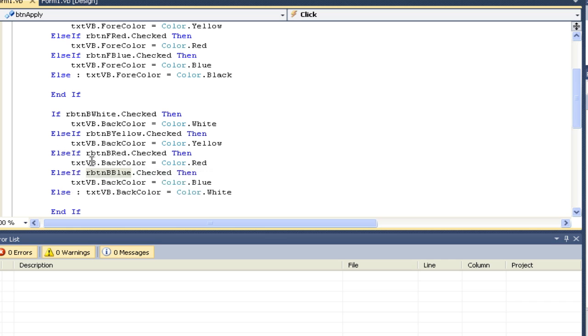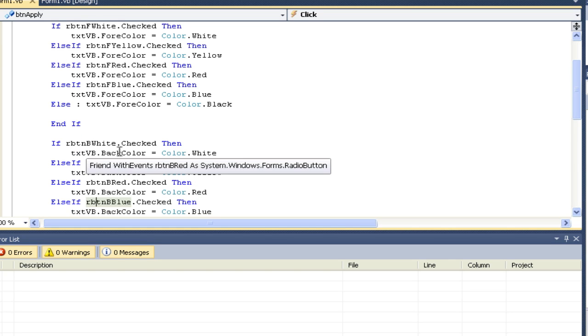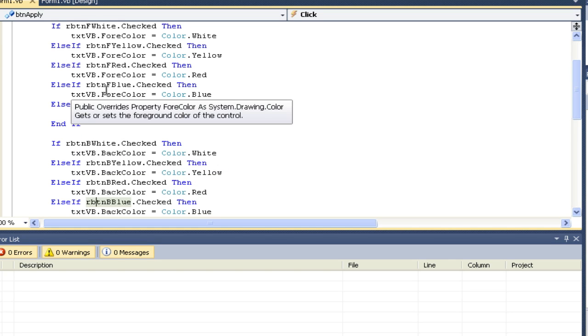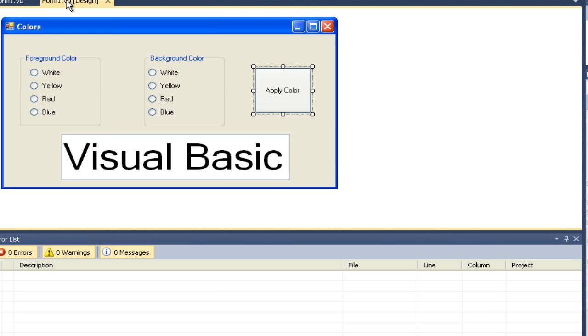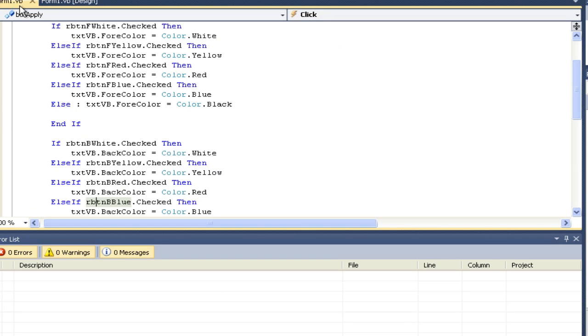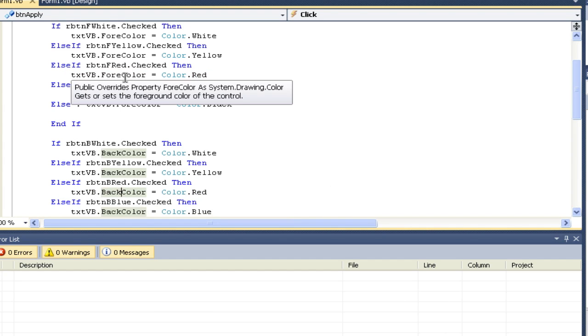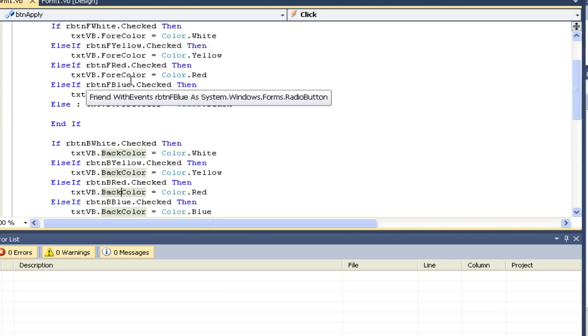I asked if the user chose the red button here and the red button here, then it's going to choose the same property for the text box here. So this whole thing here is going to be equal to the whole thing here, but of course back for background and fore for foreground color.